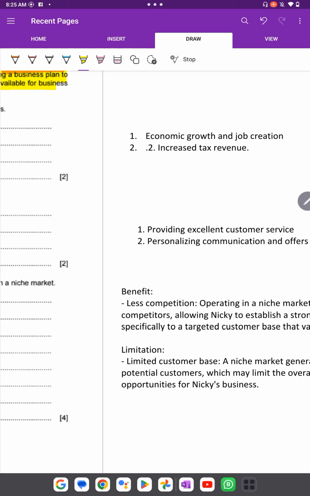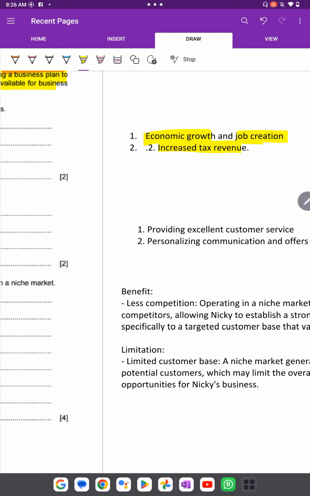So basically, we know that government has their own objectives. We have seen their objectives in business and in economics also. So they have multiple objectives. They want to decrease inflation. They want to create more and more job opportunities. They want to increase the living standards of people. There are a lot of objectives of any government. So the first one would be economic growth and job creation. Of course, if there are more and more businesses establishing in a specific country, it means that jobs will be created a lot, and that's how we can increase the economic growth.